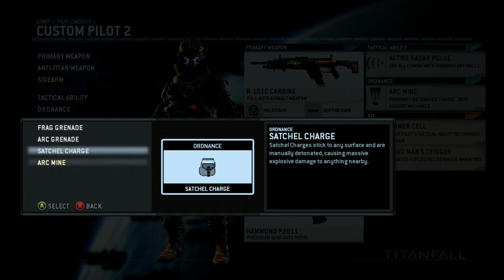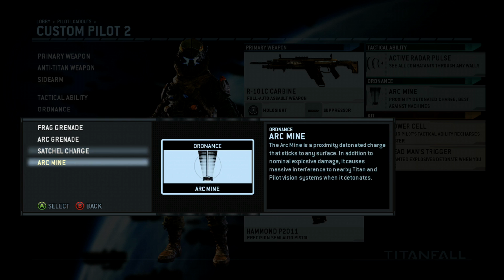I love playing jokes on people when they're following me. But again, on that note, the arc mines are probably my favorite go-to. They work like an arc grenade, except it's a little bit bigger explosion. It affects a wider area, and it also impairs Titan and pilot vision systems, and it'll pretty much kill pilots as soon as they get hit by one of these.